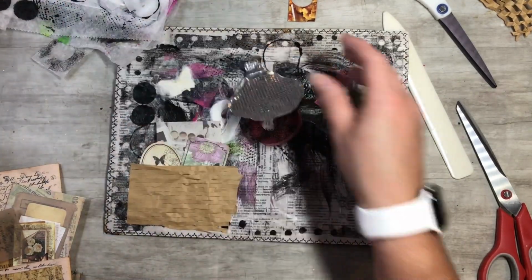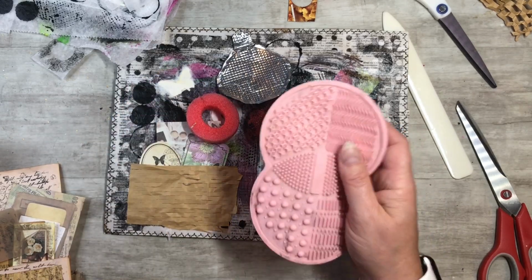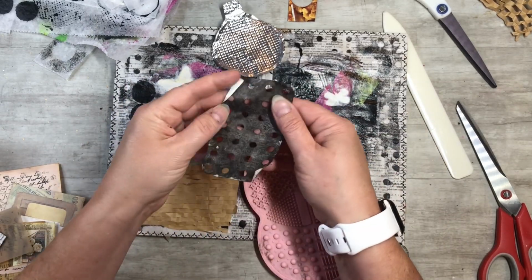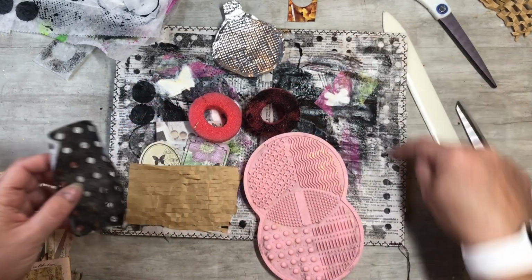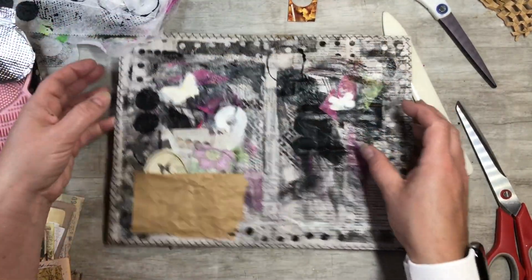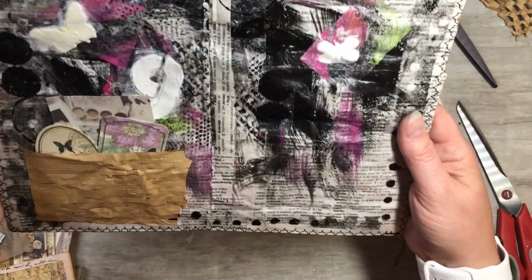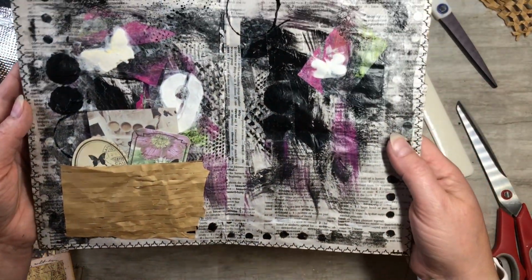And then what else we got? So we got this worked out. Those are fun. That was great. And I love that we used all this in there all the way around the edges and everything. So we used all that. I mean, you could see everything that we incorporated. I tried to get everything in there.